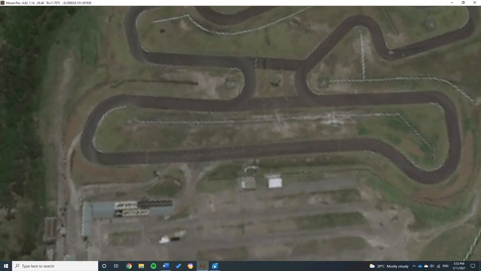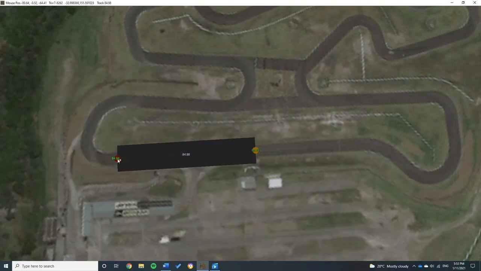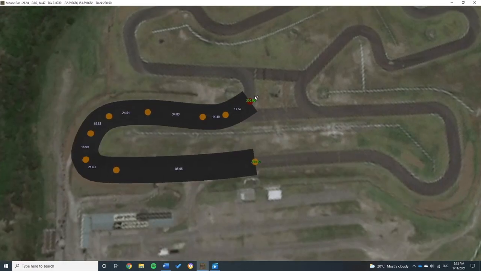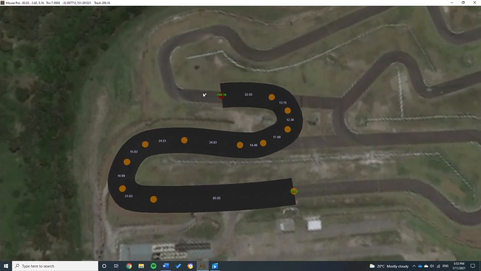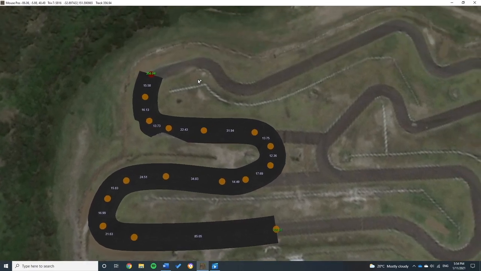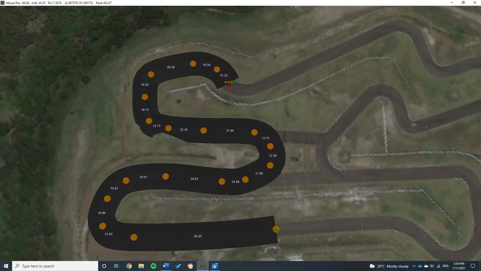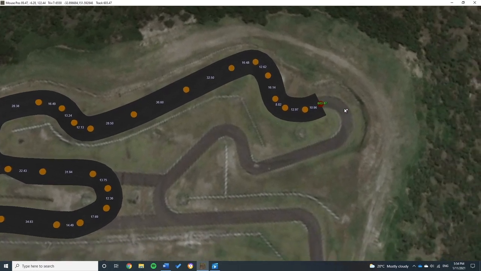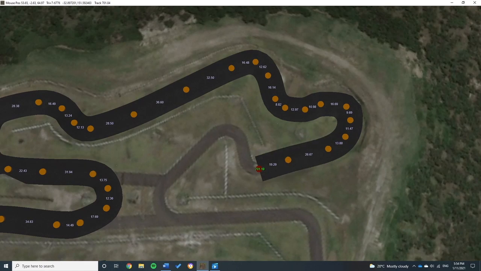Alright, so we might just add this track. Basically to add a track you just left click, hold, and then from there you just click to put all your nodes, and just keep going around the track like so, and just get your general layout. So I'm left clicking as I go. You'll see the green number, which is at 415 at the moment. That's the length of your track, and the maximum length is 1,000 meters. If you get over 1,000 meters, it'll go red and it'll complain.